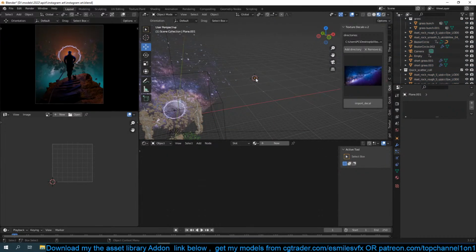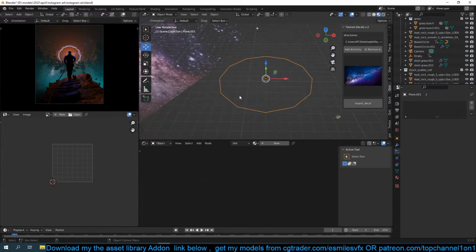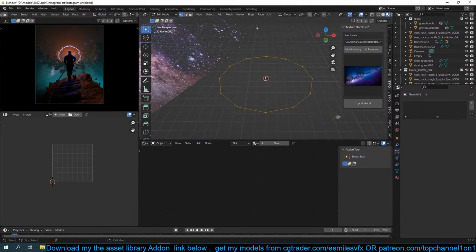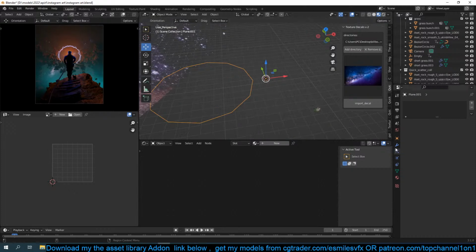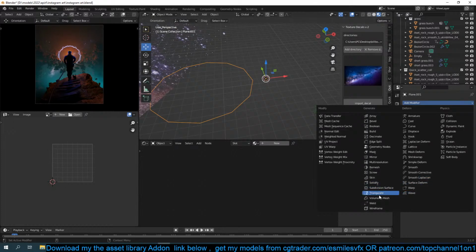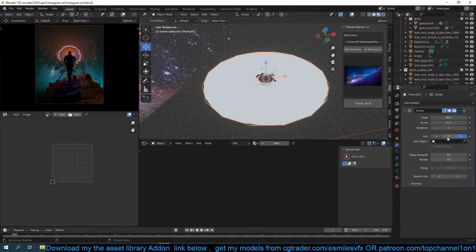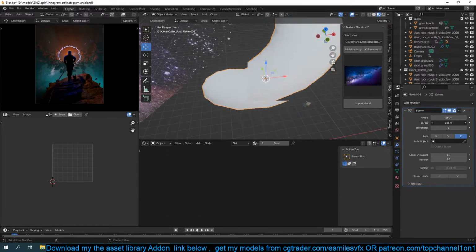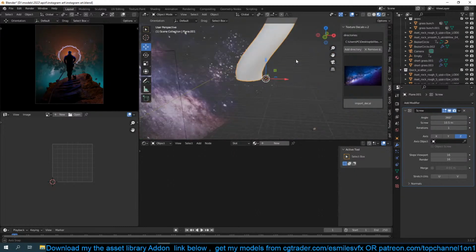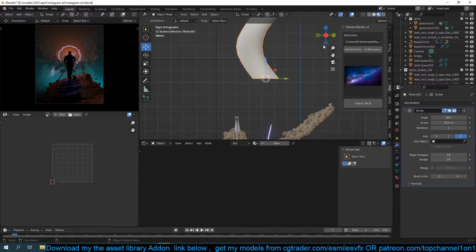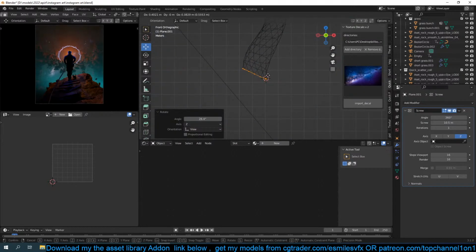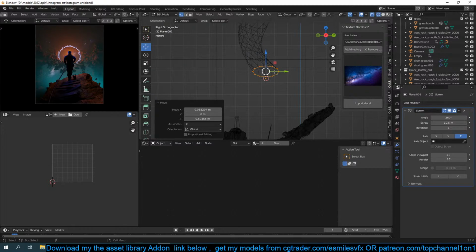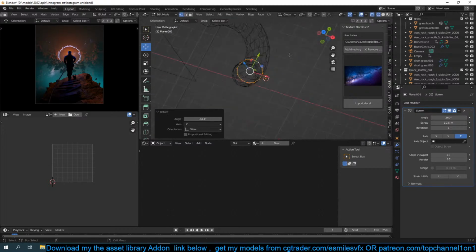Okay, my disk is here. Forgetting what I was trying to make. We were trying to make the rope. So with this, you can offset this from the center and then use a screw modifier. Let's increase the Z direction of the screw. So that gives us that. But if you rotate this a bit, you would even get a better result, I think.